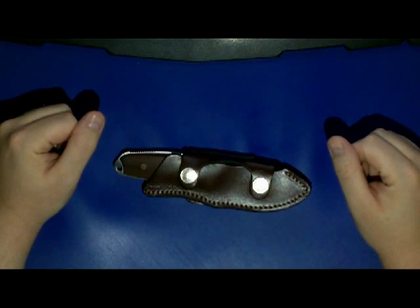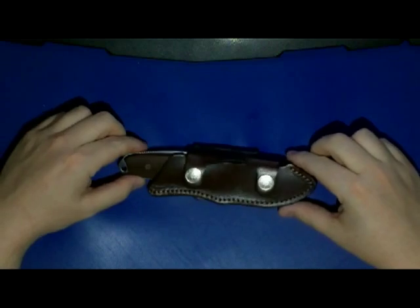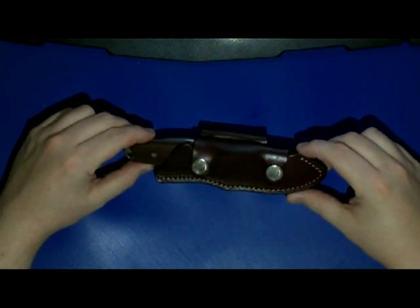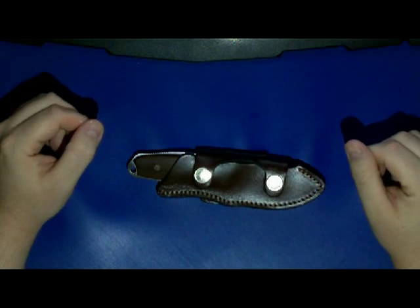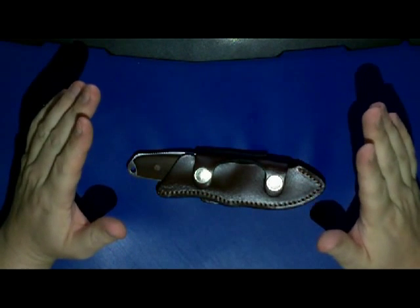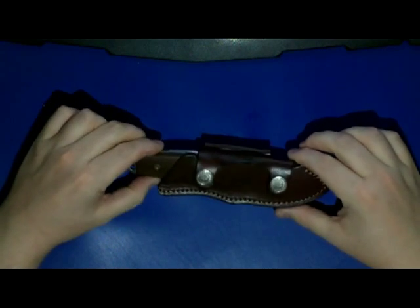What's up YouTube, it's Ebelboy and today I would like to show you another fixed blade knife which I try to use as an EDC knife. It's the Boca — watch out, here comes my attempt at Spanish pronunciation — it's a Boca Arbolito El Heroe. I don't know if I pronounced that right.